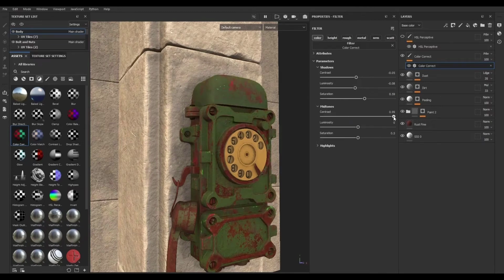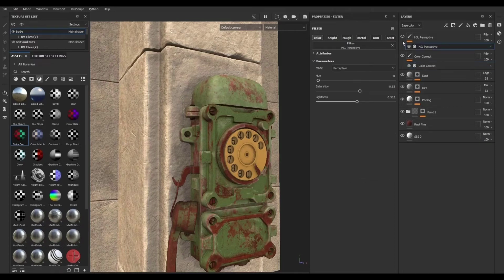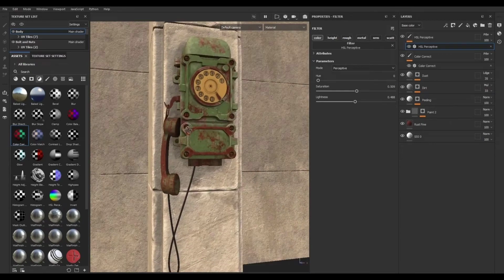Midtones. Saturation and everything. And highlights up here. Now let's enable the HSL and yeah, not bad.